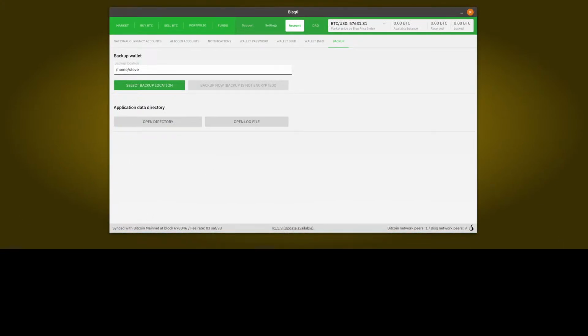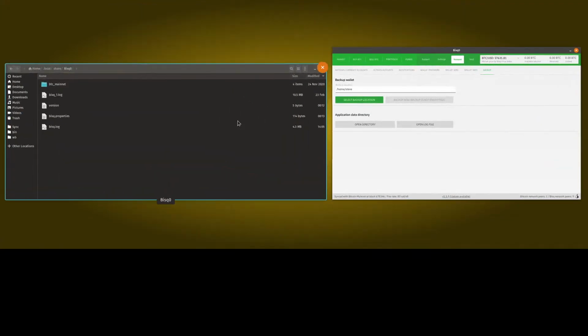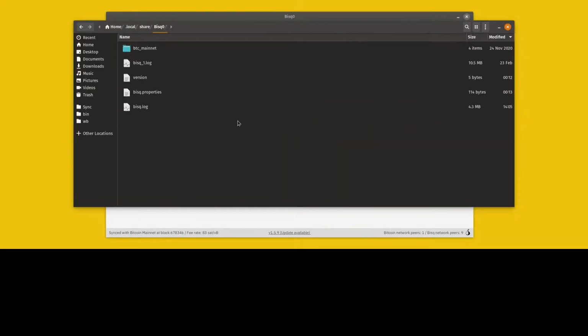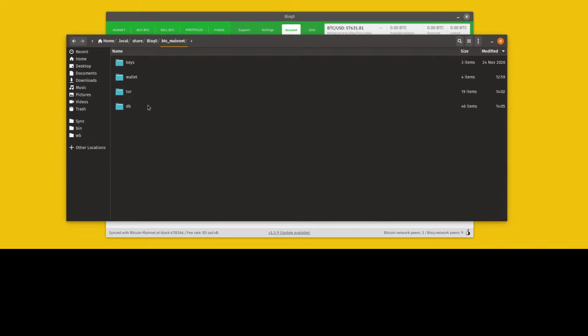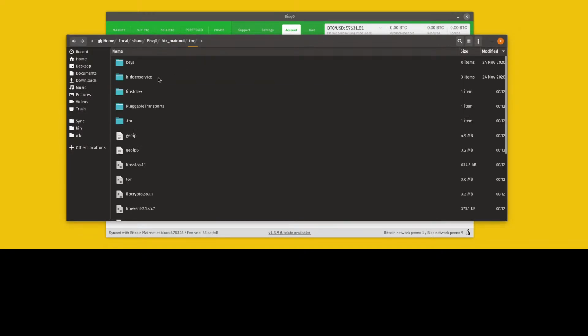I have a window open here, one second. You'll get something like this. And this will be the backup that Bisq will export for you. Now this is a complete backup. It includes your wallet backup, a backup of your Tor keys, your other signing keys, other various account data, the payment accounts themselves, as well as other trade data. Everything is here. What we are most concerned with today is inside the Tor folder, your hidden service folder.